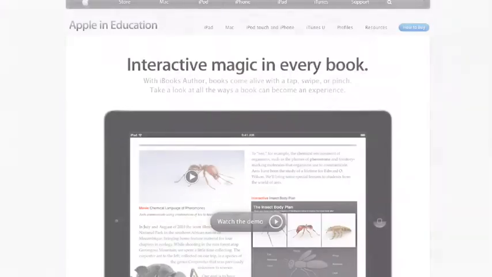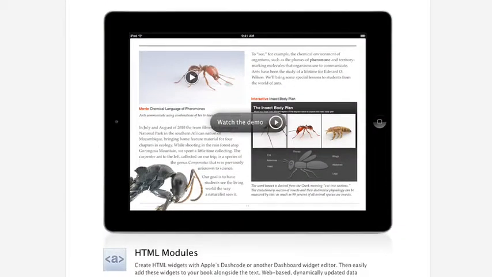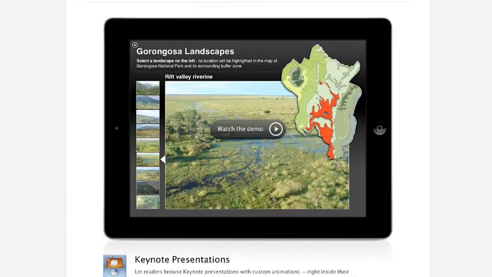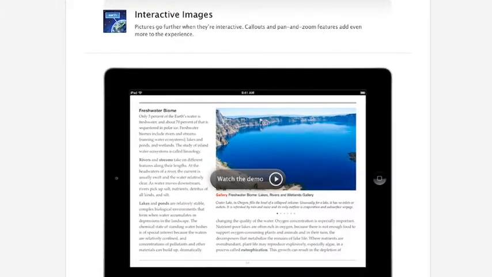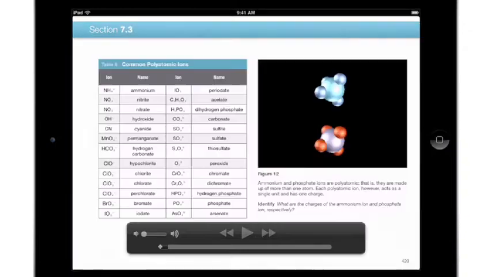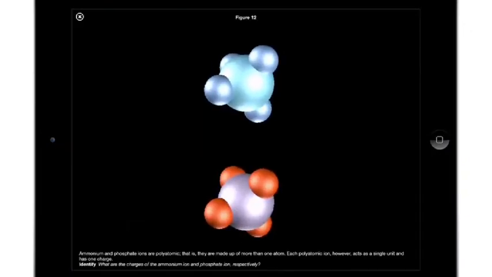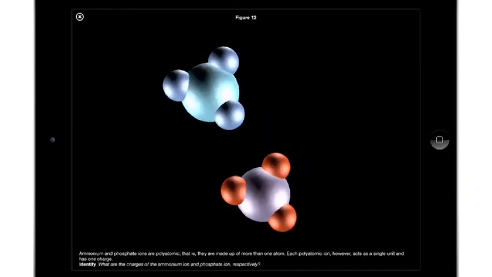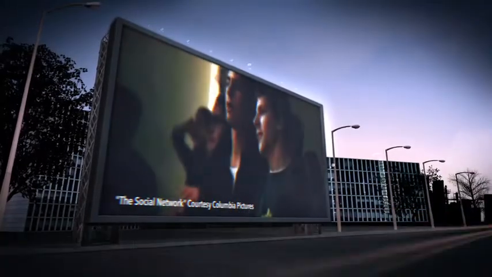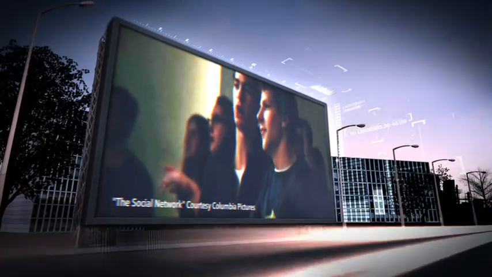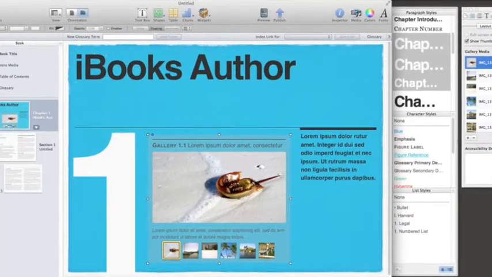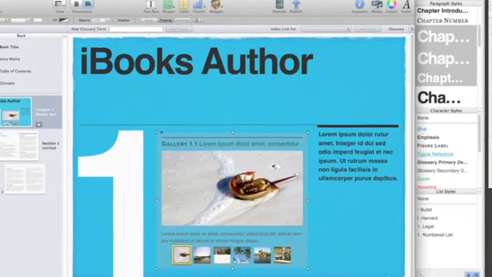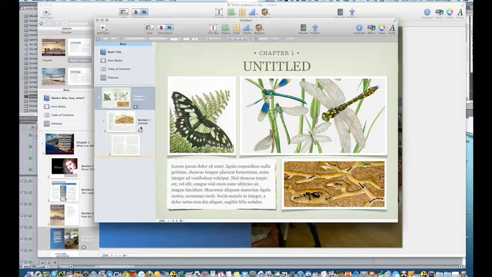Think of it as a big container filled with all kinds of content, video clips and music clips and text and animations and things you interact with. It's very much like an app, but it's not an app. Apps require long nights of coding and apparently copious amounts of vodka and Red Bull. iBook Author, on the other hand, is drag and drop. You can use one of the free templates or make something all your own.